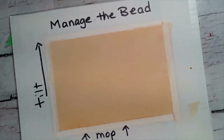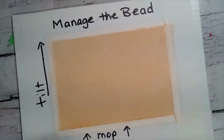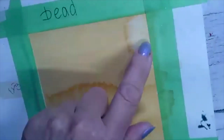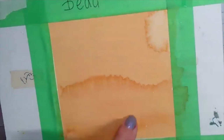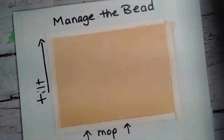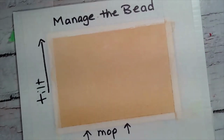Now if at any point you go back and paint over this or drop water on this before it's dry, you will get what happened to mine on the other side. This is what happens if you go back with more paint. This is what happens if you drip water on it accidentally, so you have to be a little bit careful. And once this is completely dry, you're fine. You can paint over it. But as long as it's wet, it has to go somewhere safe where you're not going to drip water on it. And I am the worst for dripping water on things I think are safe.